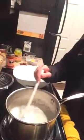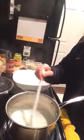Okay, so I'm back. Our 15 minutes are now up, and I'm going to make my sauce. So I have the milk in the pot, and it's been a little bubbly and warm. Okay, I'm going to add the cheese into the pot, all of the cheese all at once. I'm going to stir until it's all melted.